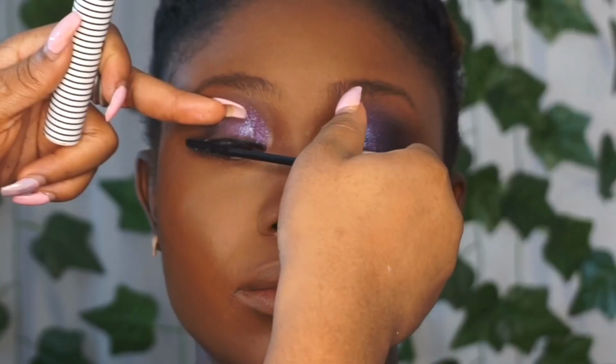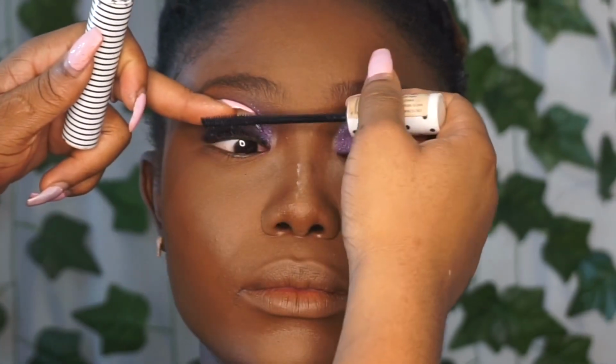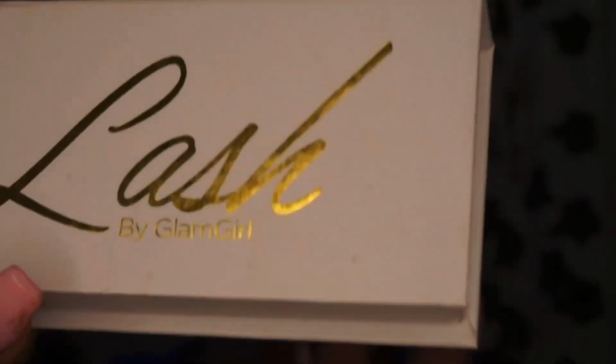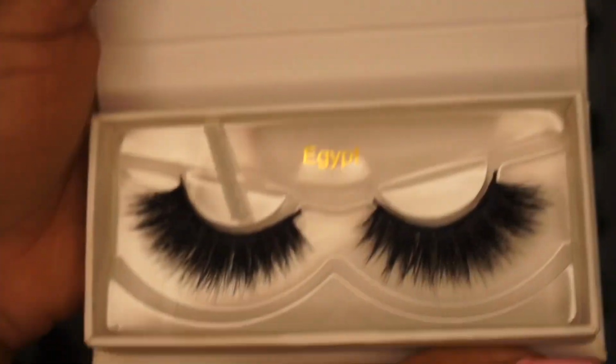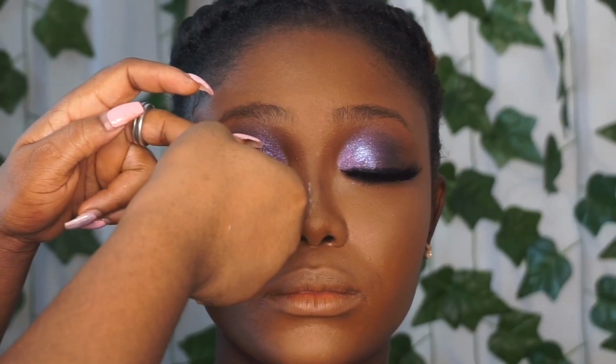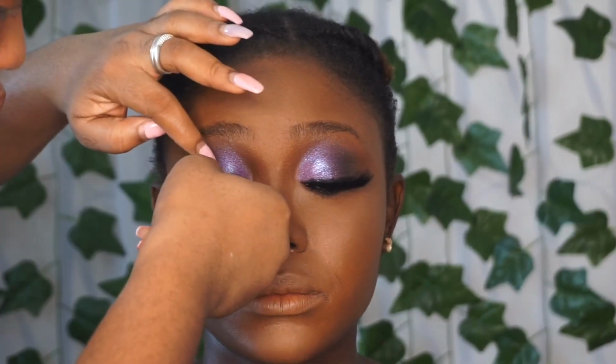So now I'm just going to apply some mascara to her natural lashes because I'm about to apply falsies. And the one I'm using today is from Glamgirlbeautybrand. This is the style Egypt, and I really like how this lash is. Gosh, it's so long and fluffy.